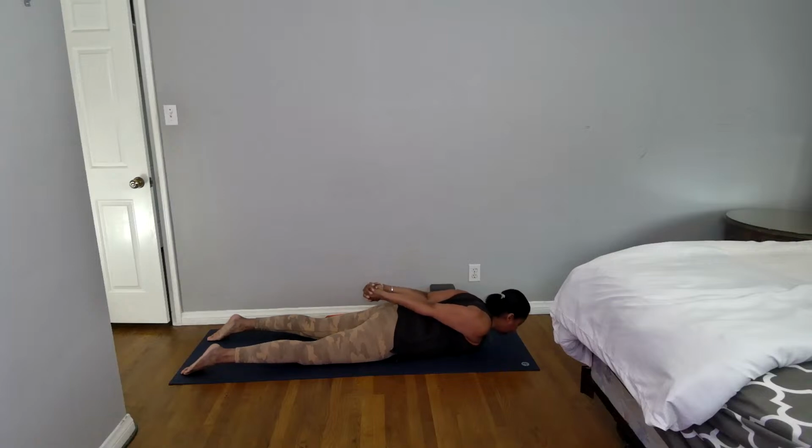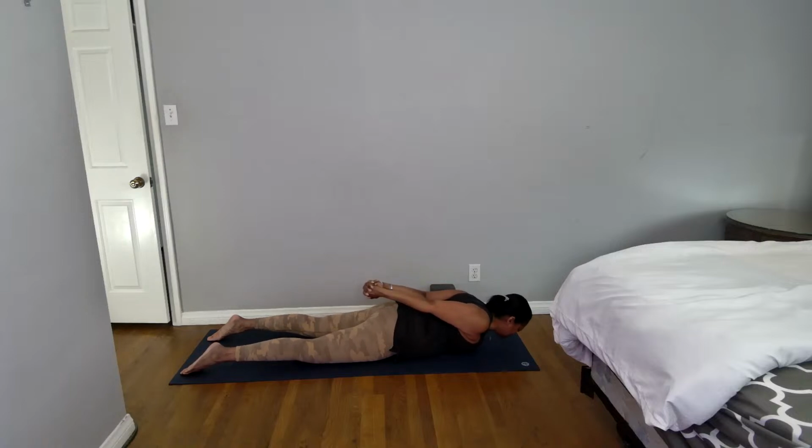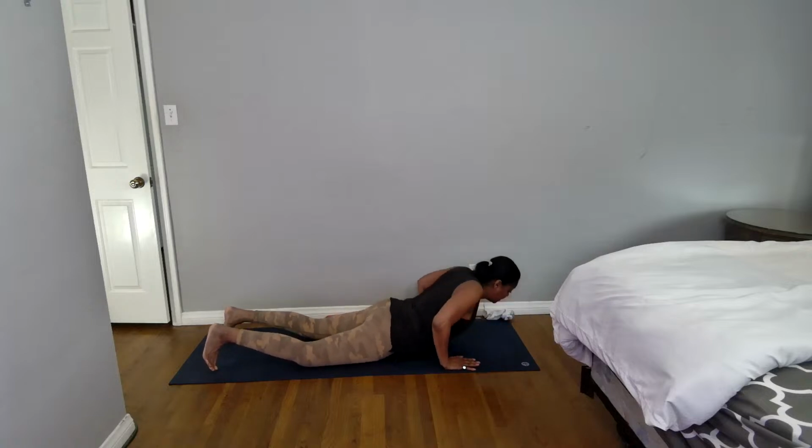Lift the arms off of the back body, any amount. And then inhale, lift the heart, lift the chest. For this round, see if you can press your feet into the ground, but lift your chest away from the ground. Stay here, inhale. Exhale, lower. Hands underneath the shoulders. Curl your toes under so your inner thighs, they lift. Push into the ground, inhale, plank pose.